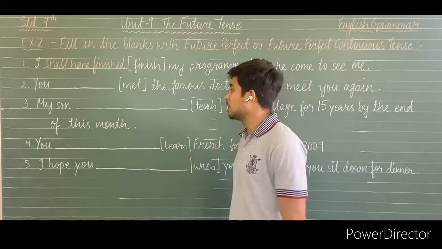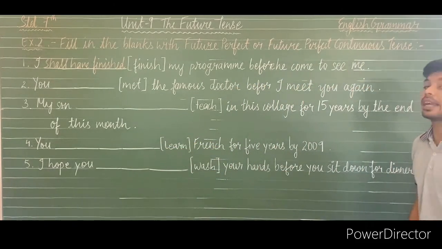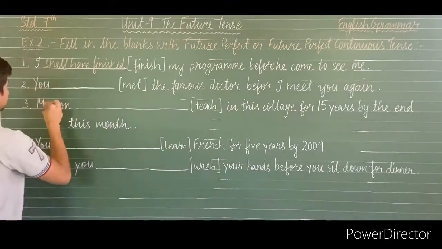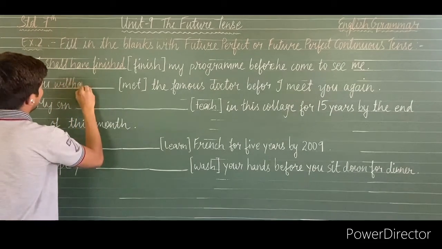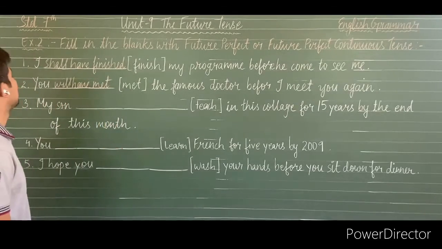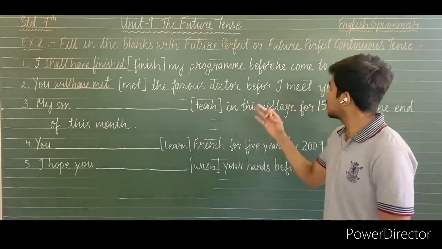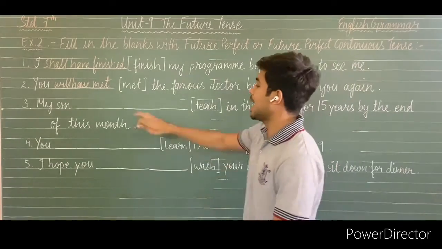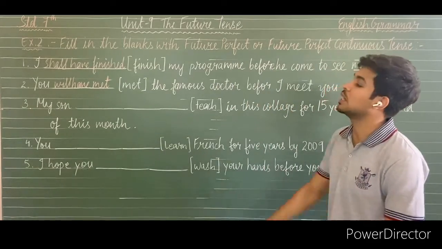Now the second, blank the famous doctor before I meet you again. So here we will use you will have met. You will have met the famous doctor before I meet you again. So met is having the past participle form as met only. That's why we have written met here.